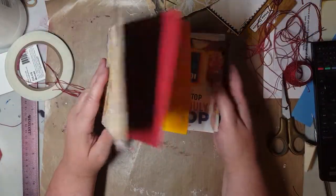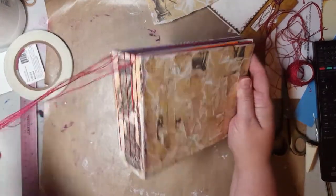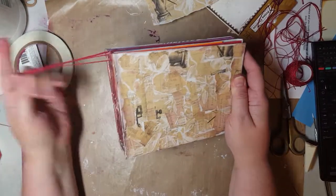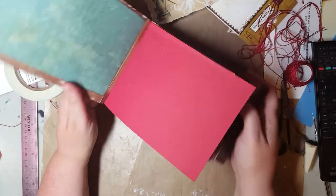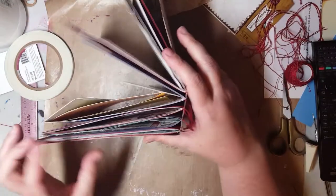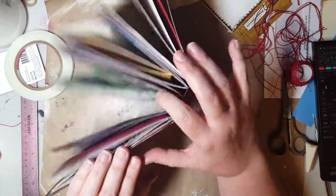So you just watched me sew in 5 signatures into this junk journal, and I left the strings long at the top so I can put beads on it later. And I just wanted to show you how it looks now with all of the signatures. You could see the individual ones. So there's that.